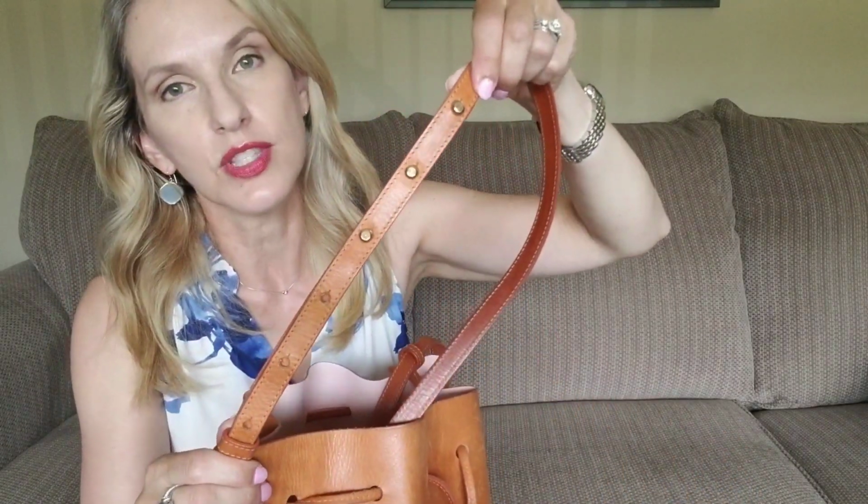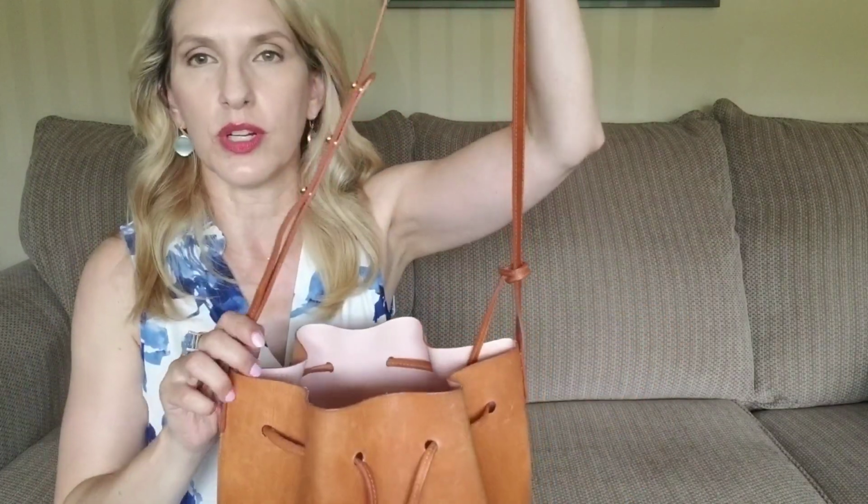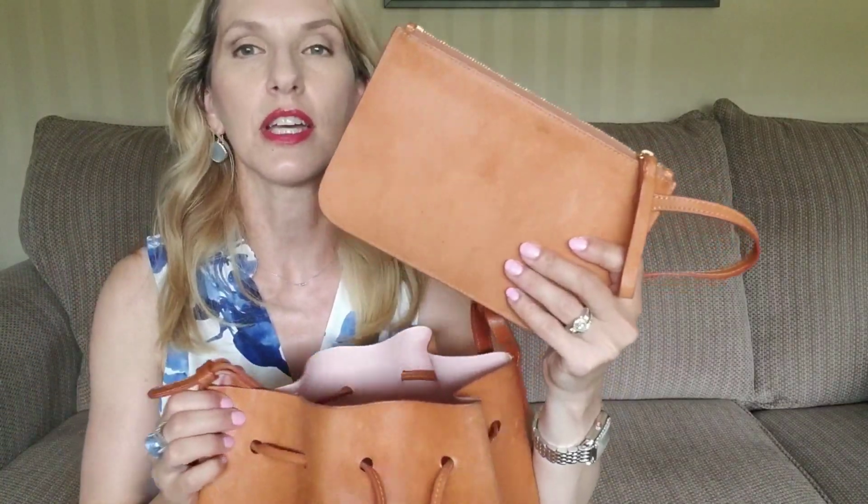Now I usually use this one on the shortest strap length. I'm 5'5". I like to wear it as a shoulder bag, but obviously you could wear it as a crossbody bag if you wish. The crossbody bag didn't work for me because I always felt like the bag was a little bit big and heavy. And as I was walking, it was bouncing back and forth against my hip, and I found it uncomfortable, and I didn't like it for a crossbody bag. But I really do like it as a shoulder bag, and I do like the fact that it is so adjustable.